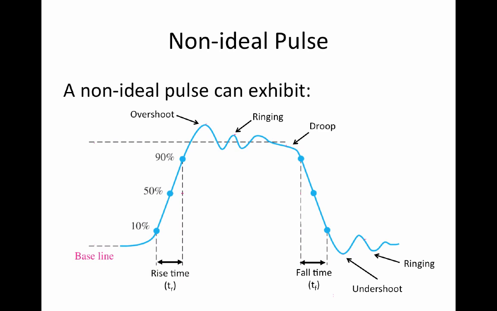When discussing non-ideal pulse characteristics, the rise time, TR, refers to the time required for a pulse to go from its low level to its high level. The fall time, TF, refers to the time required for a pulse to go from its high level to its low level. Normally, these times are measured from the time taken for the pulse amplitude to transition from 10% to 90% in the case of rise time and from 90% to 10% of the pulse amplitude in the case of fall time.